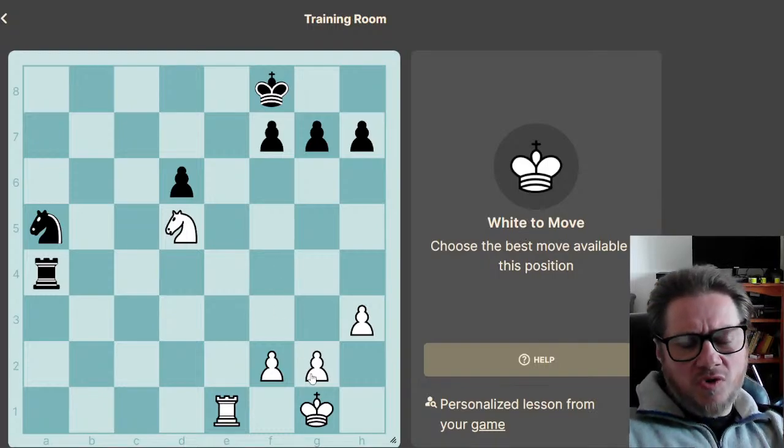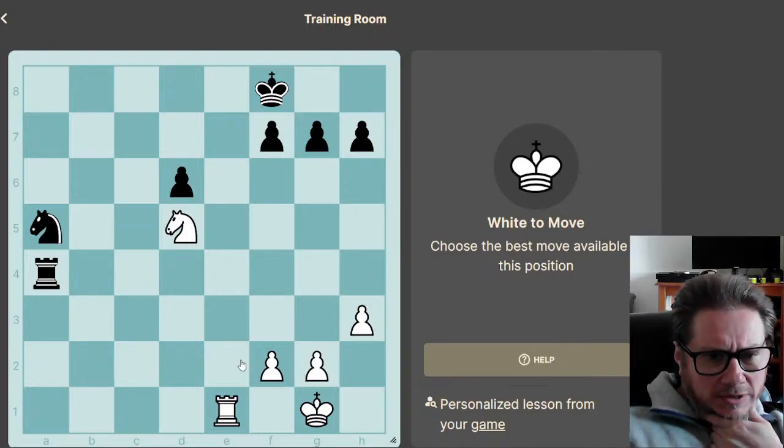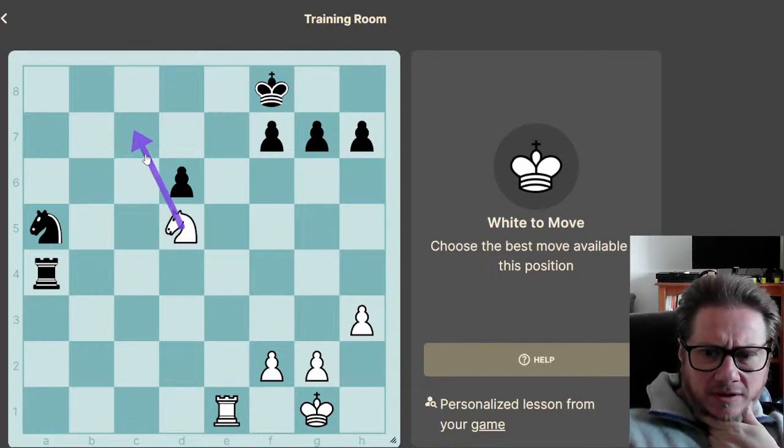Okay, white to move. What the heck did I do wrong here? What's the better move here? Oh, wait a second. I've seen it already, knight c7. You want to tell me I didn't play that in my real game? Now, that's very disappointing on my part. Very disappointing on my part. Gee, how the heck didn't I play that? That's disappointing. I'm disappointed in myself I didn't play it.